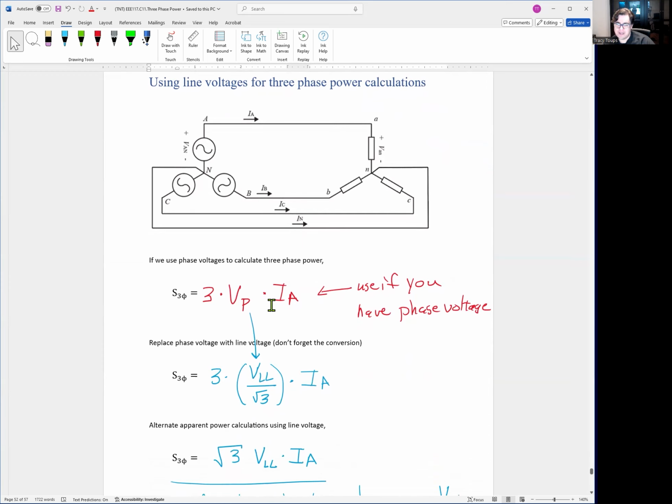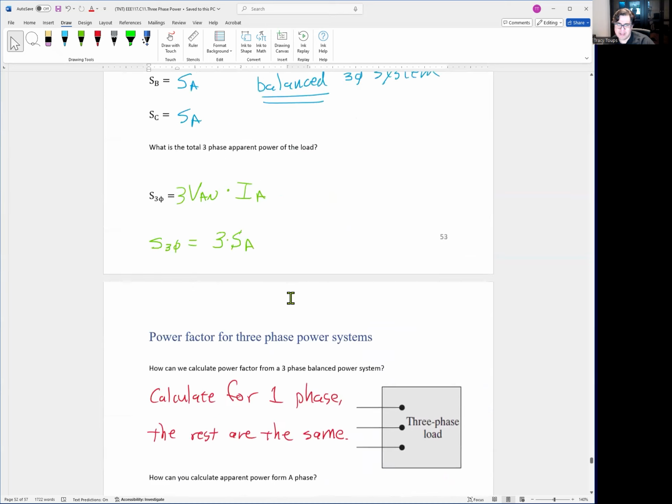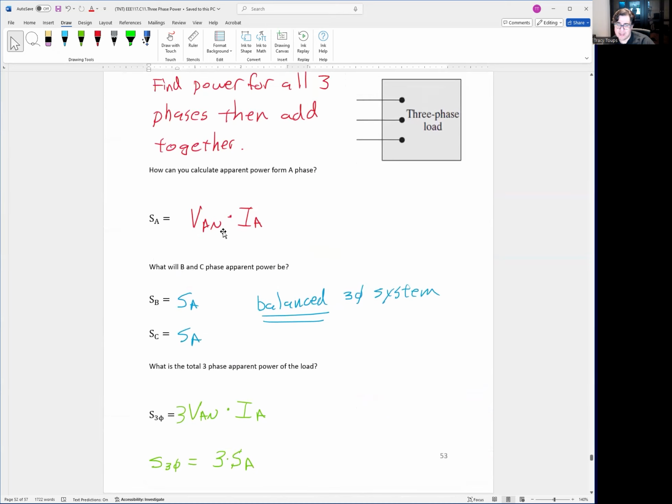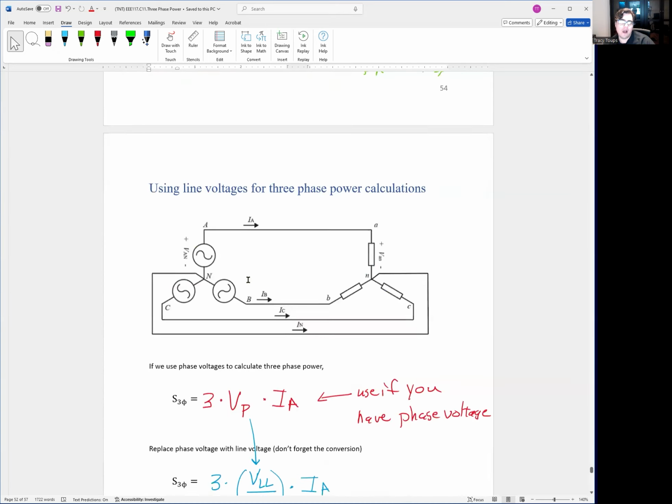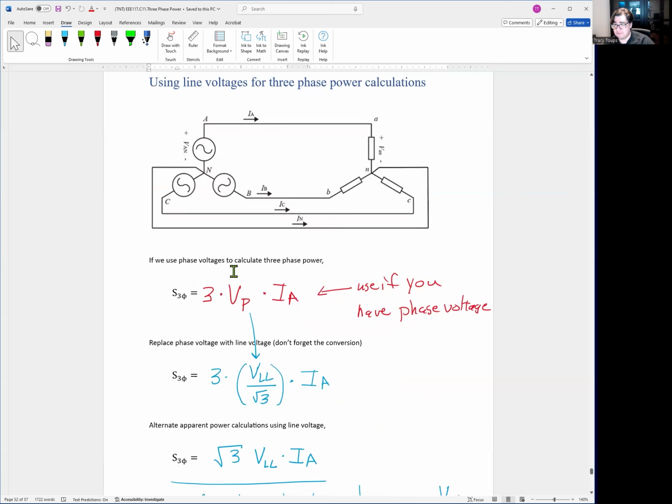Notice I've been emphasizing that every time we do power calculations, we're using V_AN, phase and neutral. Unfortunately, the voltages we typically read off spec sheets and talk about between engineers are line-to-line voltages. They're more common in a power system, because you'll always have line-to-line voltage no matter if you have Y or delta connected loads. It doesn't matter if you're a 3 or 4 wire system, you always have line-to-line voltages.